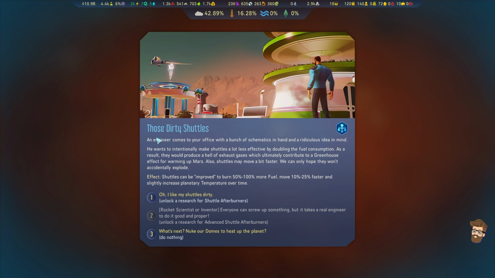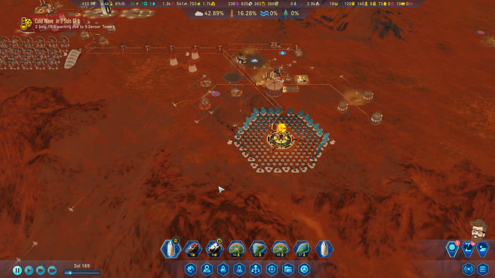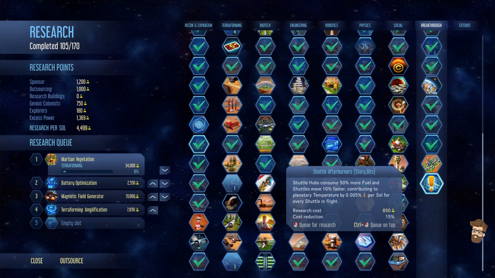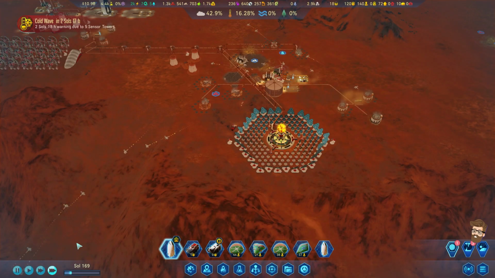Okay. So, if I was a rocket scientist or an inventor, I could get the advanced shuttle afterburners research. But I'm going to go for the regular advanced shuttle afterburners research. Temperature by 0.005 per sol for every shuttle in flight. Yeah, you know, let's do it.